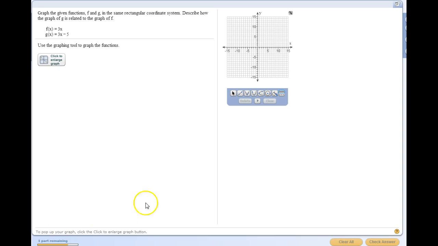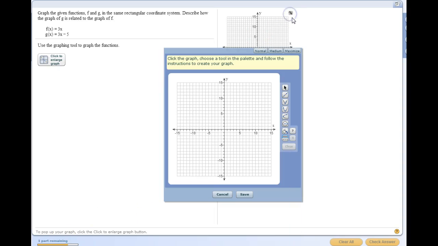So what I do is I take this line tool here. This is a line, mx plus b: 3x, 3x minus 5. These are both lines. If the power on x is 1, meaning it's not there, then you're dealing with a line. And then I just plot those 2 points. Notice up here it's giving me what point I'm on. I need to plot 0, 0, and then click and then go to 1, 3. Notice again up there, that's where those points were. So there's the first line, f of x equals 3x.